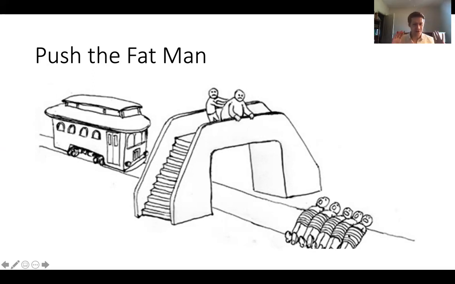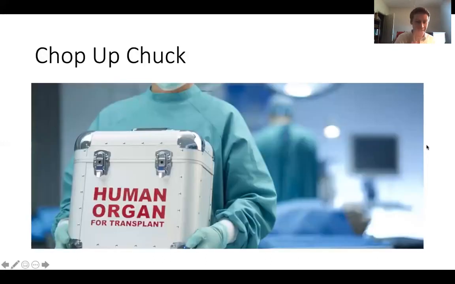Right. So what you're doing is you're going to just shove. Maybe it's not even a very hard shove. You're just going to kind of push lightly, and he's going to fall, and it's going to stop the trolley, but he's also probably going to die. So, what do you do in this scenario? If you thought that you should flip the switch and kill one person, do you still think that you ought to push this guy off the bridge? Are these in some way different? Okay, and then let's think of another case.